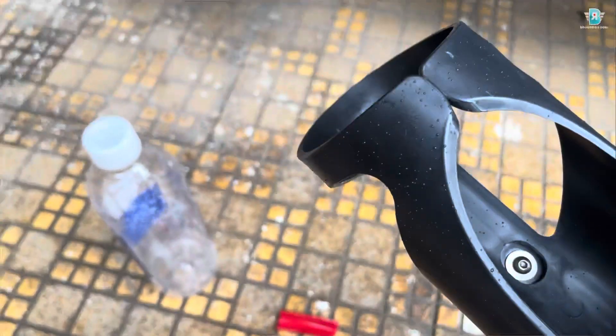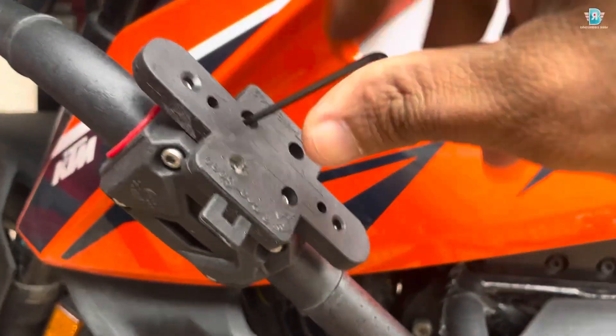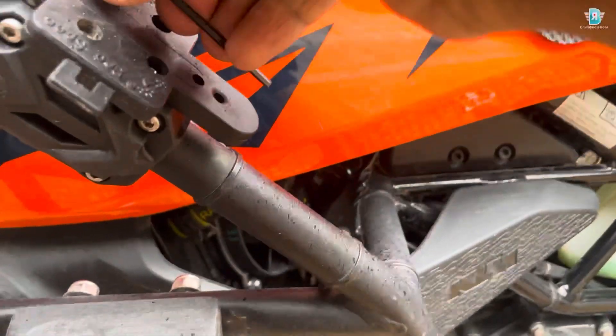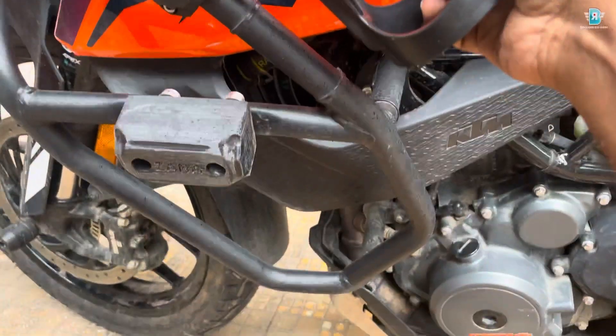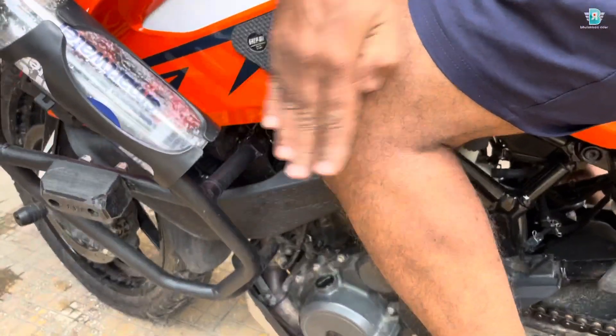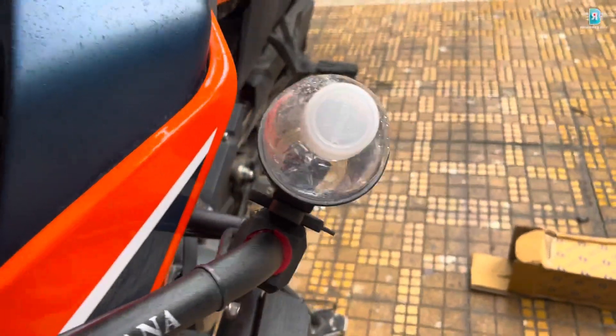This is how the base mount works — the holder fits like this and it's going to be a very solid fit. Just keep it on top of the base and install it — that's the whole point. You can see there is enough leverage here, almost like an inch. This is not going to move.